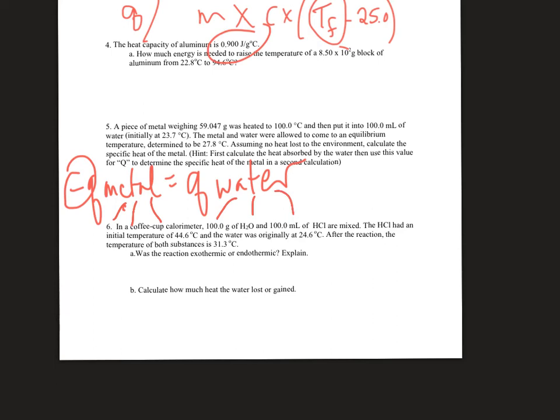And something to note, right, that they're starting out at different temperatures, but this is the final temperature, TF, in both scenarios. And it's important to use that when you are doing your calculations, right? And it looks like by finishing reading this problem, what we're ultimately going to be determining, right, is the specific heat capacity of the metal. So we're going to be solving that value of C for that metal.